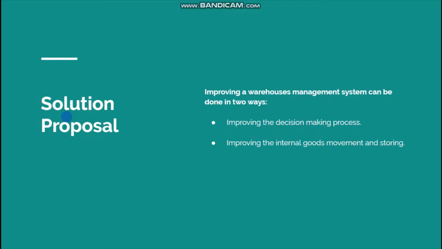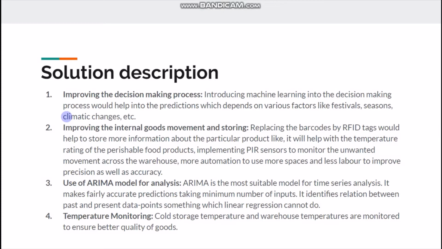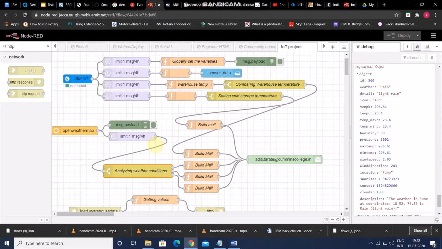For the optimization of our warehouse, we will be using a holistic approach. For an optimum warehouse, it must be stocked with all the products that are currently in demand. Also, the goods must be stored, processed, and moved in an optimum manner. To predict the demand and subsequently the stock required in the warehouse, we will be using machine learning models.